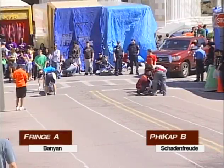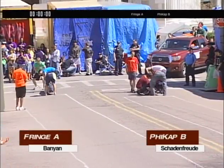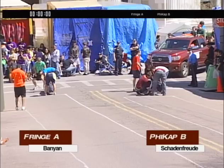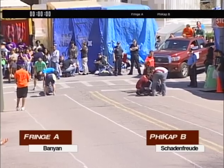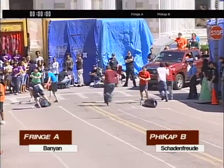So can you shed any insight on the naming process of these buggies? I mean, we're seeing some crazy names coming out of the gates here. I love Shad through when they said it. If you look at Fringe, they got Banyan, they got bees across the board. Bees everywhere. Bristol, Banyan, all those.